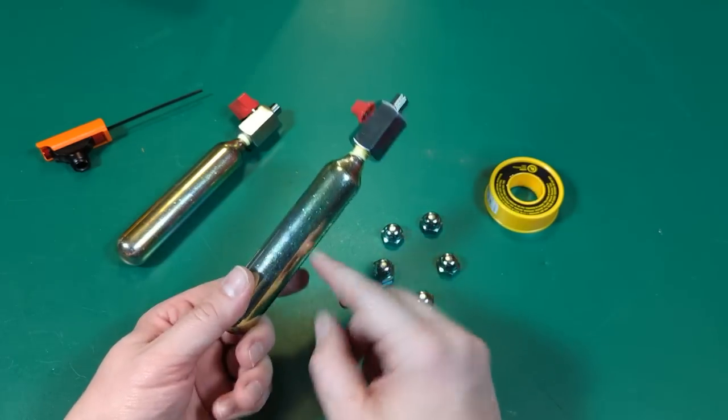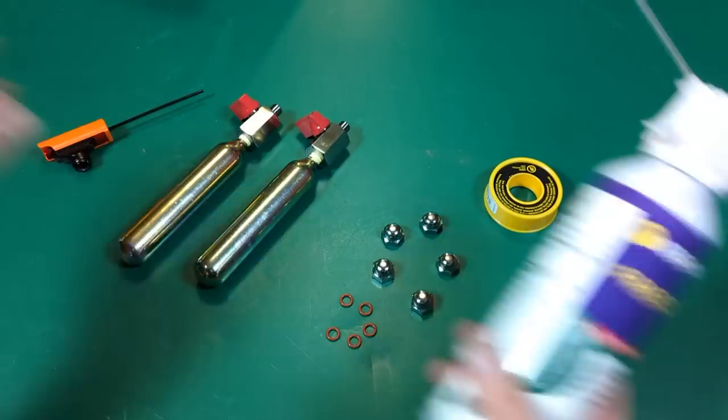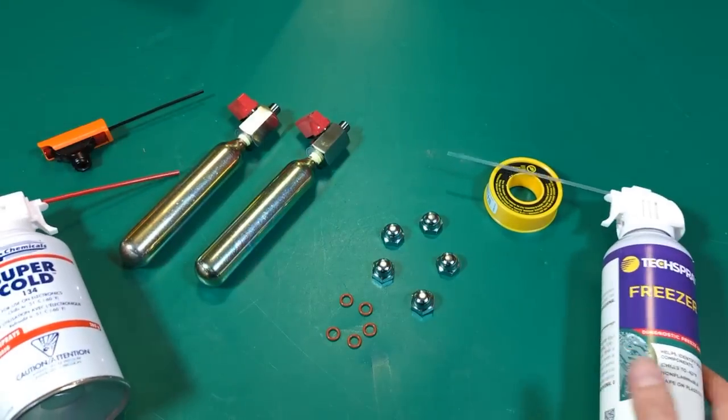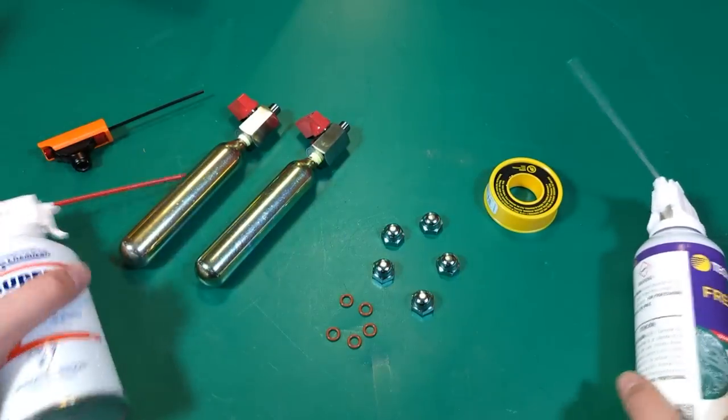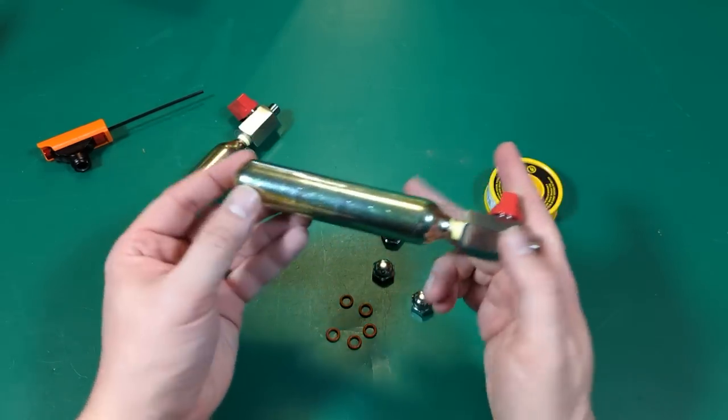And now that you know they're not a use once, blow them away, throw them away thing, you know you can grab a can of tech spray or freeze spray or even medical spray and refill them yourself in the field. I think you'll see the value is there.